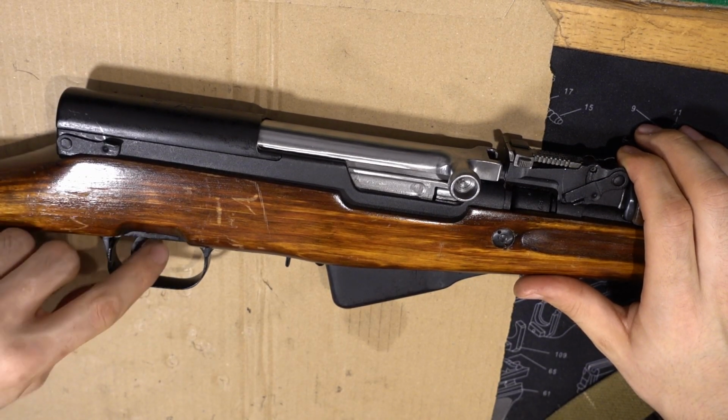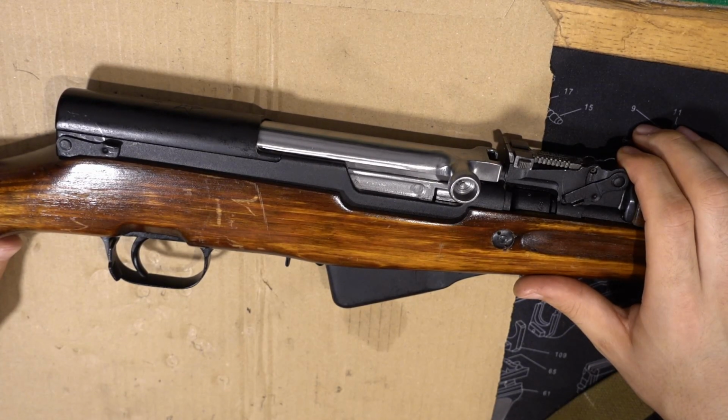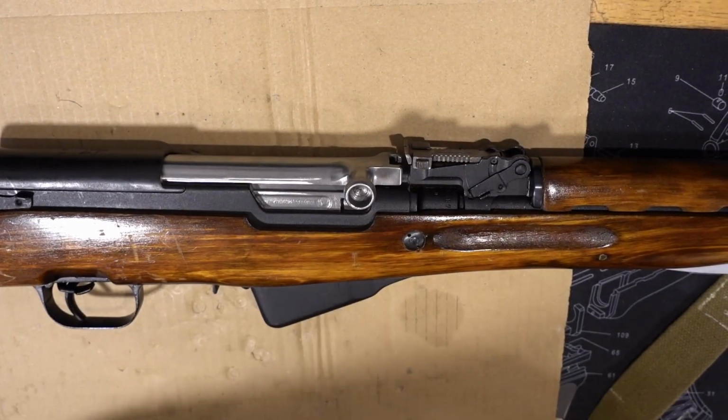Disengage the safety, pull the trigger, and we hear the hammer hitting the bolt or the firing pin. Everything's as expected. And this is how you field strip, reassemble, and clean your SKS rifle.